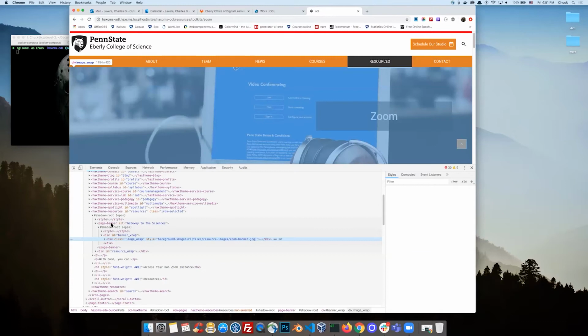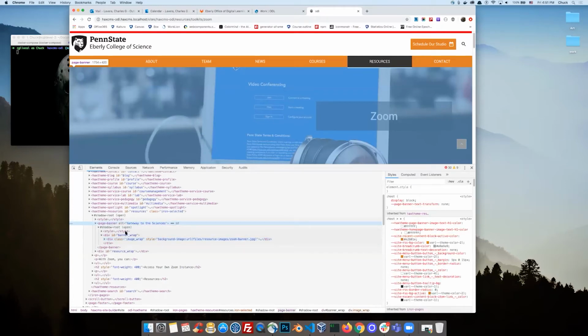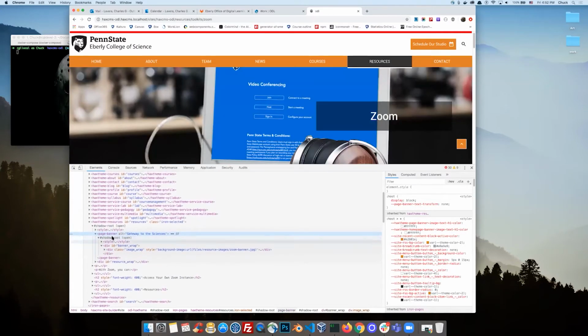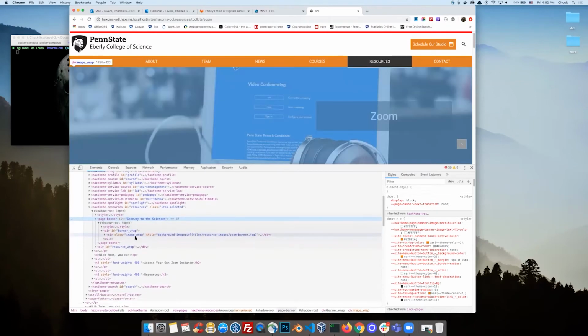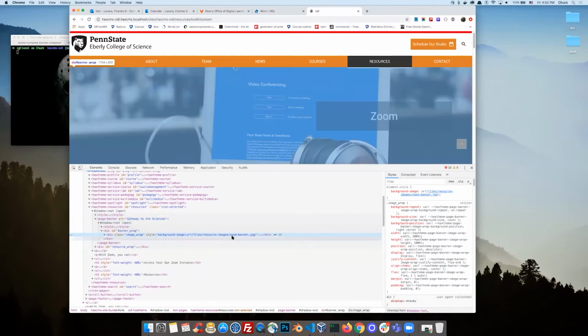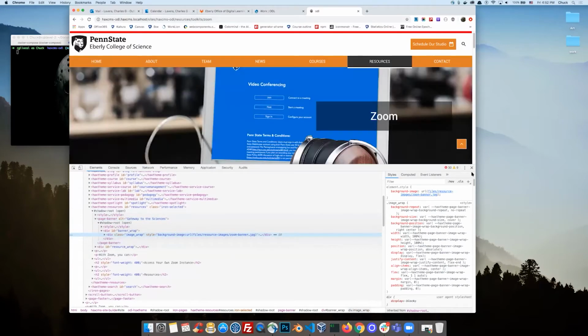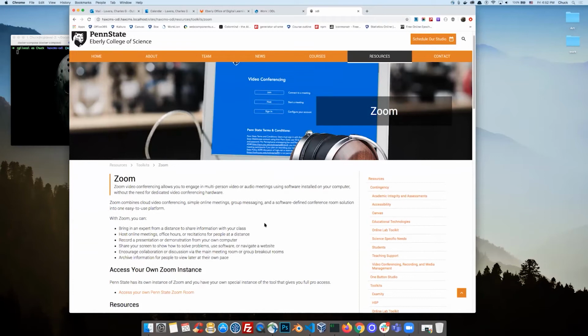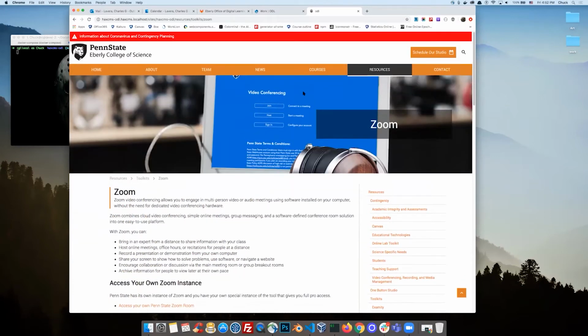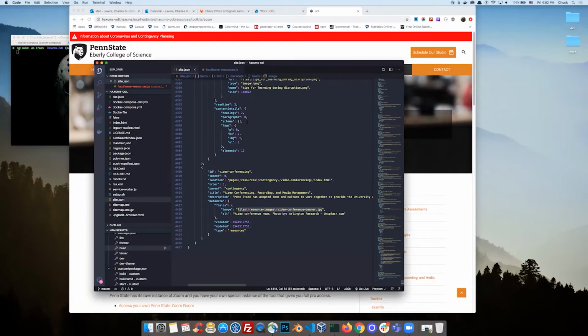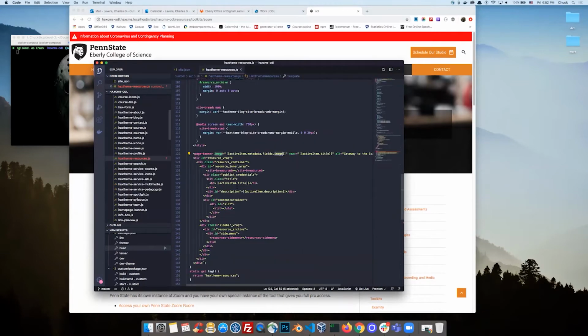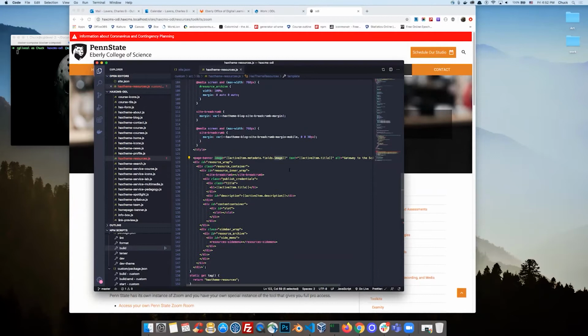you can see the page banner. I need to update some text, the alt text there. But you can see that I have the background image and it's calling in this specific file dynamically for that page. So that's kind of the method to the madness, right? You create your content in your site JSON and give it some information, and then you create your template and start pumping your information in from site JSON into that.